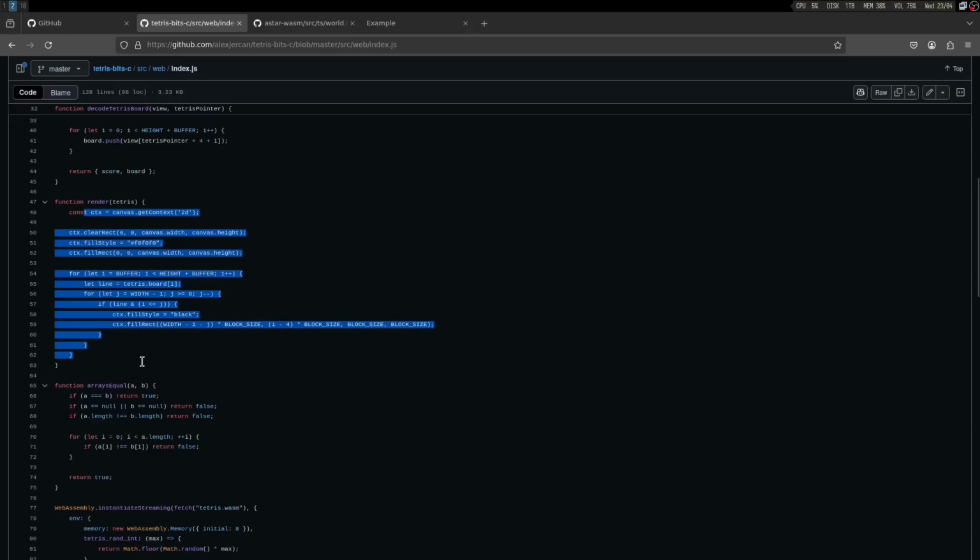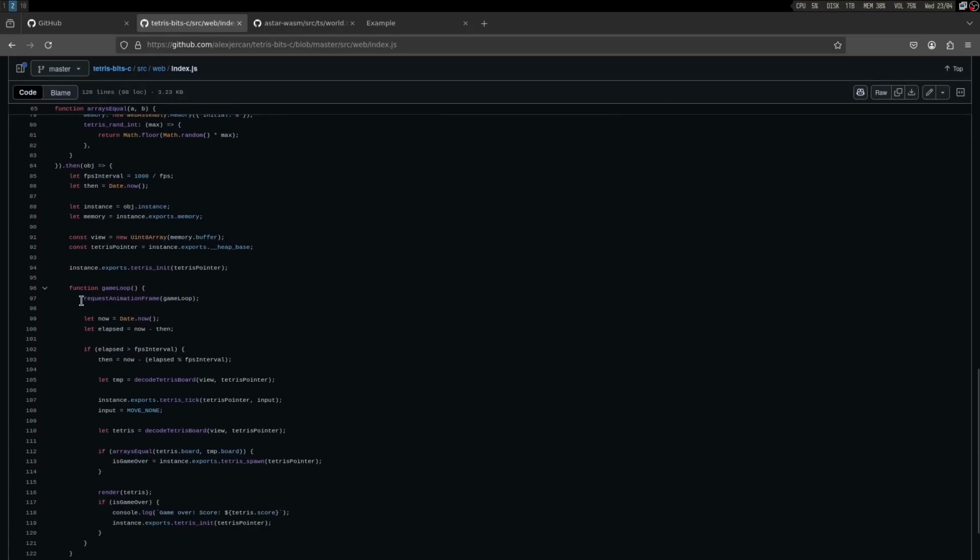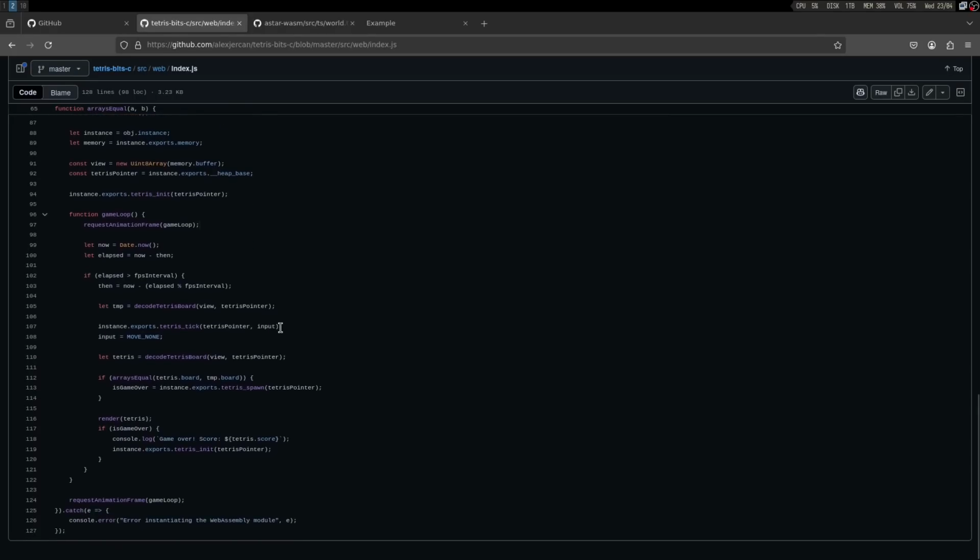This one needed this kind of render function, and I guess it's using request animation frame, right? And it was calling render. So I might need somehow a function like request animation frame.